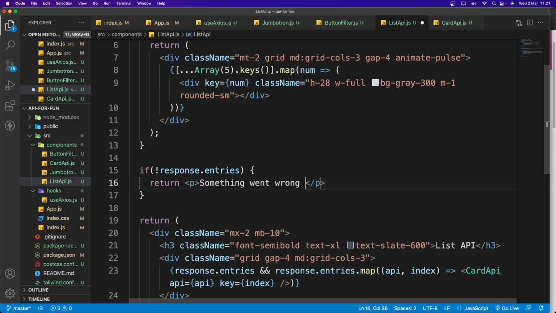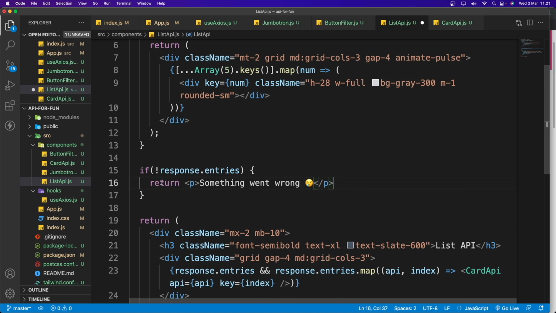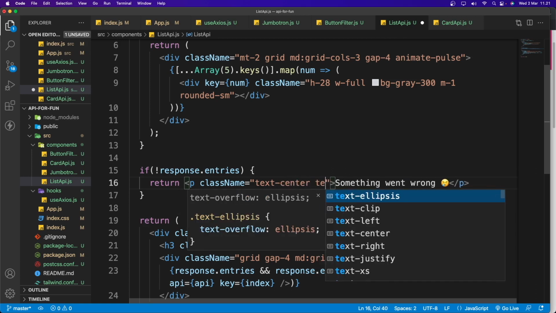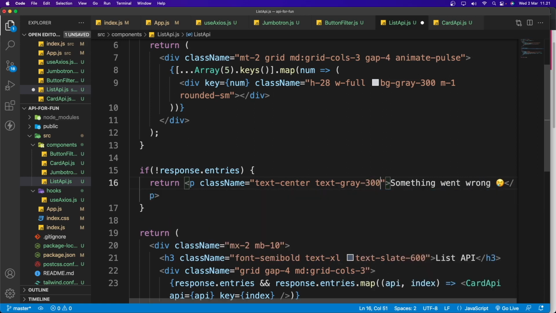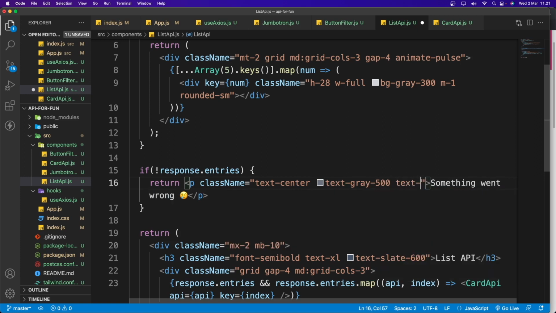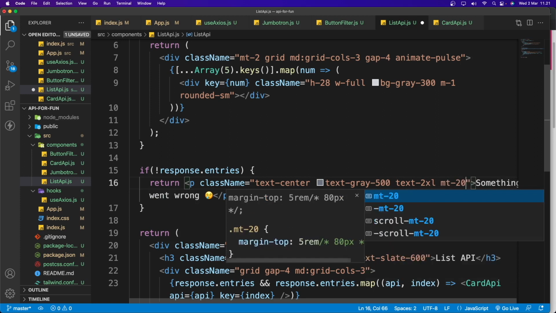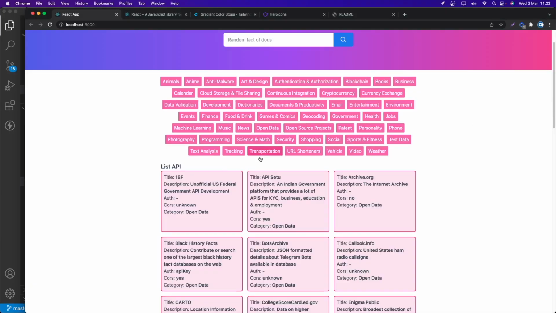Okay, let's put an emoticon here, let's say this one, and also I'm gonna add className equals to, the text is going to be center, the color let's say text gray 500, not 300, 500, and also the text will be 2XL, and also the margin top I'm gonna set to 20.